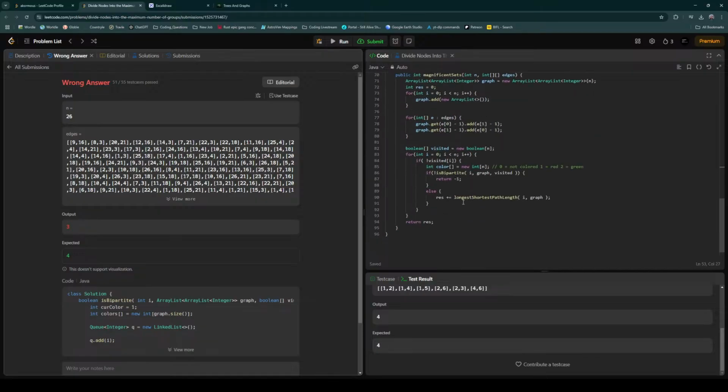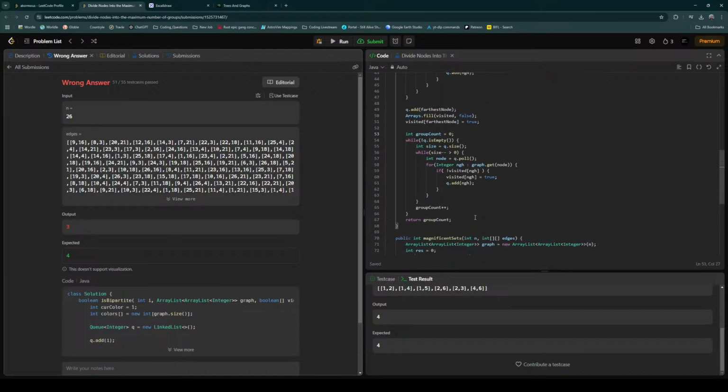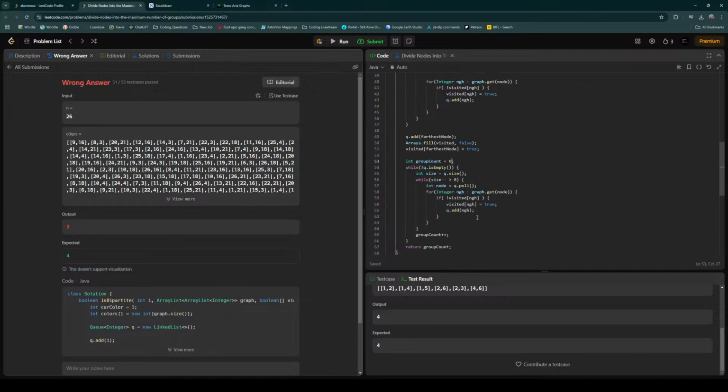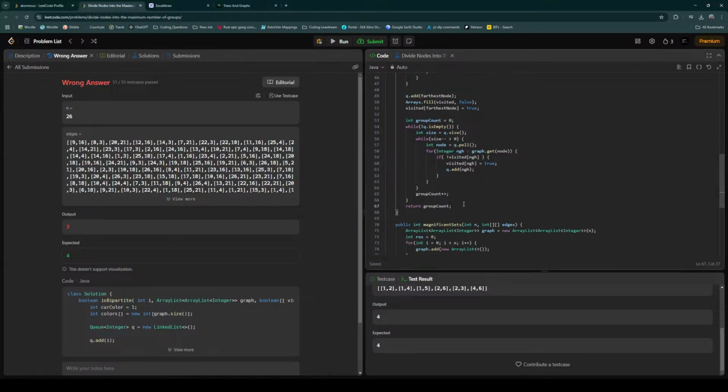Now here I believe something is wrong. Expected 4, output is 3. There is a possibility that there is some disconnected graph here. But what have I done wrong? Okay, I can check.